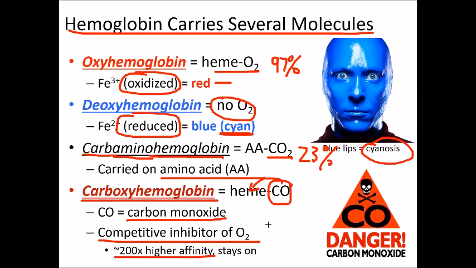The way we treat carbon monoxide poisoning is you put people in a hyperbaric chamber. You increase the pressure. Let me do it again. So there's an arrow up, and I'm just going to put P for pressure. And by increasing the pressure, you increase the partial pressure of oxygen, which basically increases its concentration.